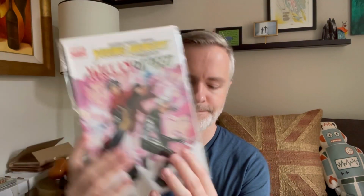And then also picked up these next several issues for under $2, including Young Avengers Presents on Patriot. Young Avengers Presents Wiccan and Speed. The Vision, one of those. This is issue 4. And Hulkling. I'm a big fan of Young Avengers. I love this run. I have about 2 sets, maybe a little bit more.